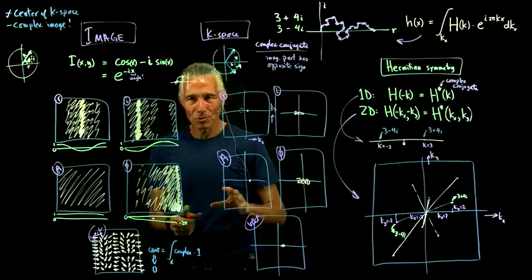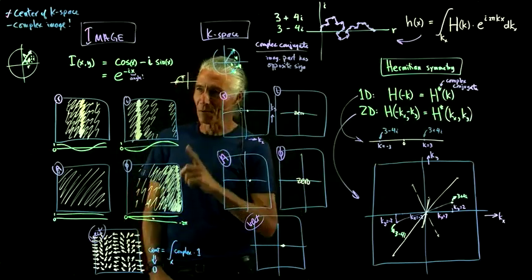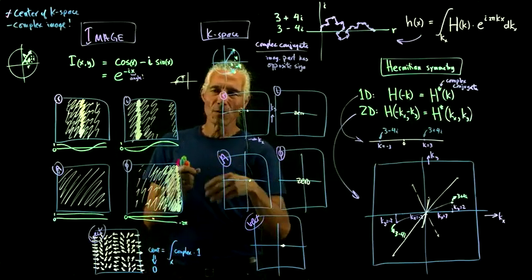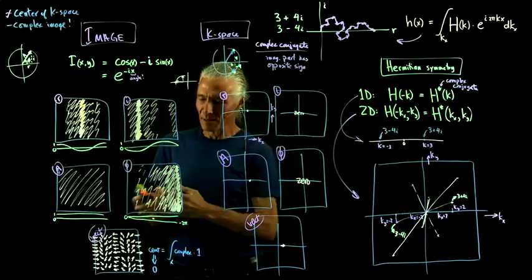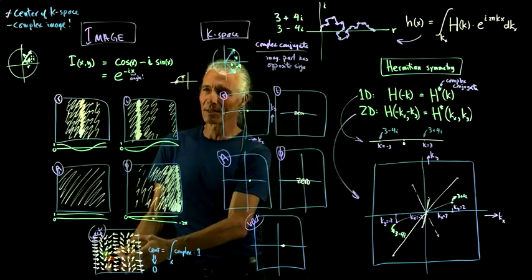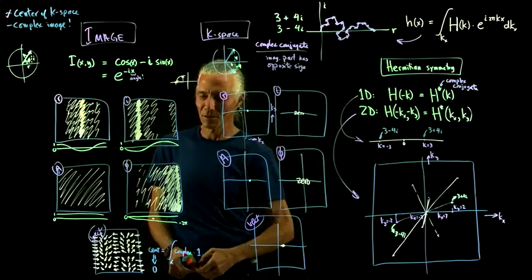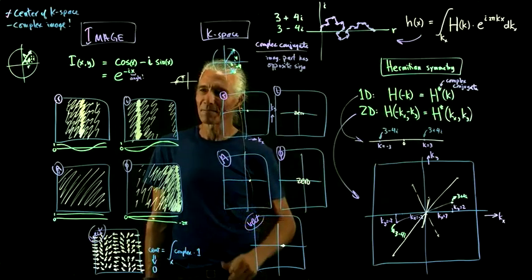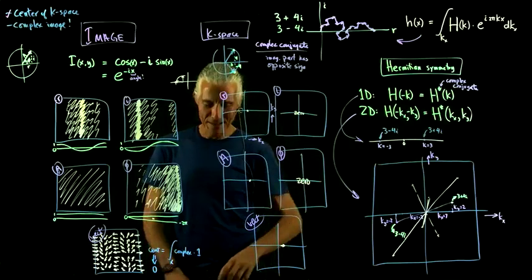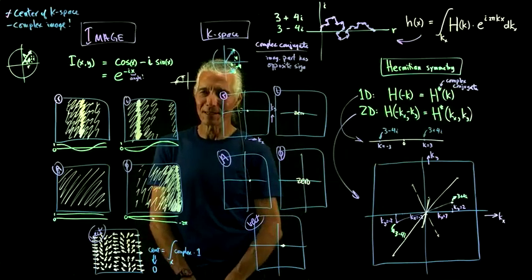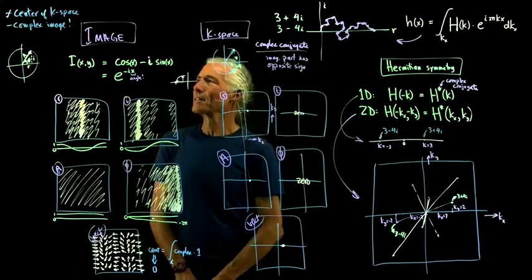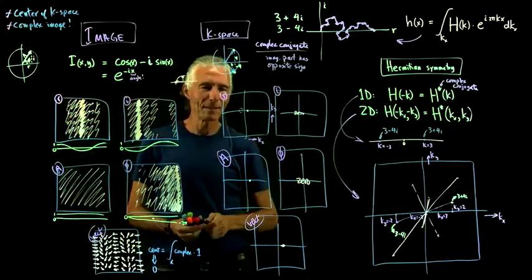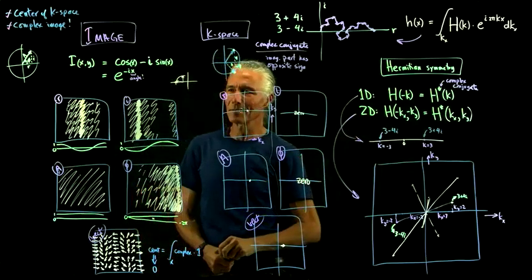Okay, so I stopped before the very end. What we'll do next week is basically go over how the scanner does this. How does the scanner essentially do this to your brain, so that one of your data points is a single point in k-space. And so there's time for at least 1 or 2 questions about center of k-space and or complex image and or the Hermitian symmetry.